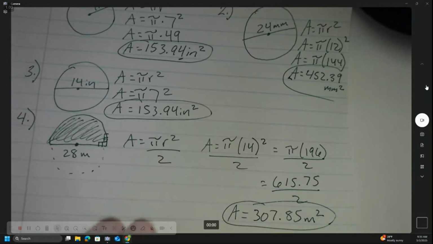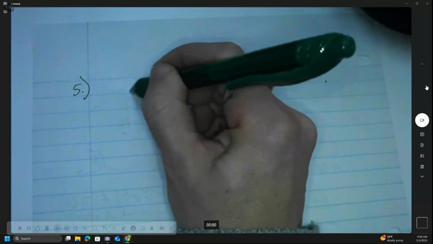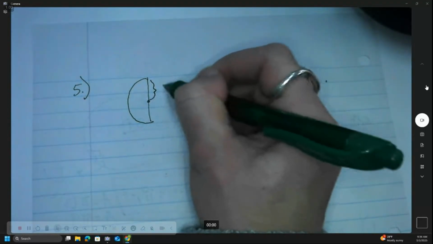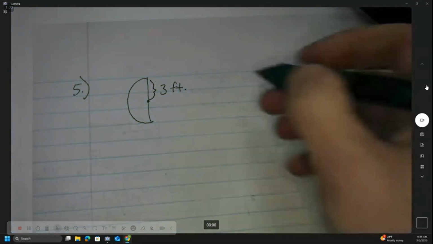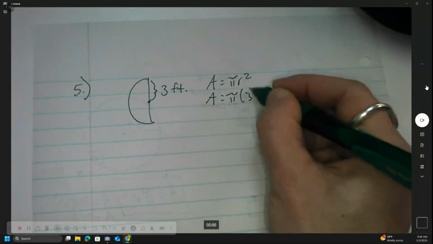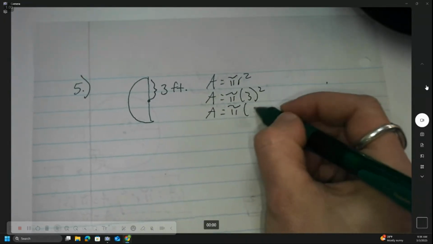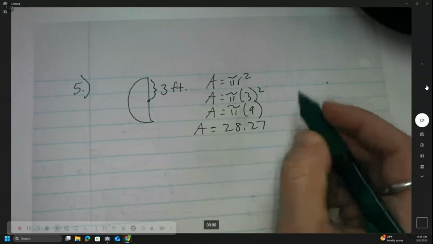Let's do another one like that. We'll end on number 5. I'm turning my paper over and we'll end on 5. So let's go ahead and do one that looks like this, a semicircle like this. And I'm going to go ahead and say that the radius is 3 feet. Well, that means the diameter would be 6, but we don't need that. We only need pi r squared anyway. That means pi times 3 squared. 3 squared is 9, following that order of operations. So pi times 9 is 28 and 27 hundredths once you round to the nearest hundredths place.